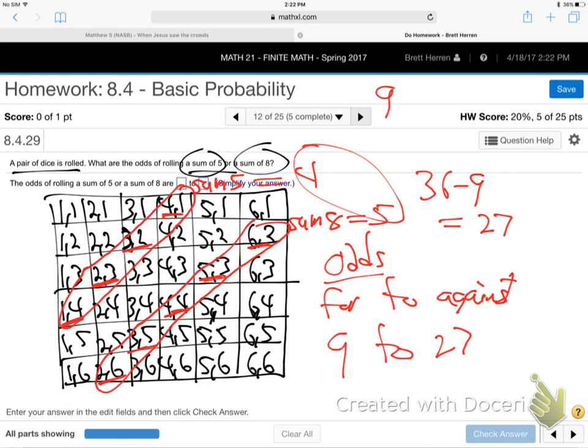Now, you can reduce that like a fraction, right? You know what I mean? 9 over 27 reduces to be 1/3, doesn't it? So it's 1 to 3, would be the final answer on that. Do you see how I did that? That good?